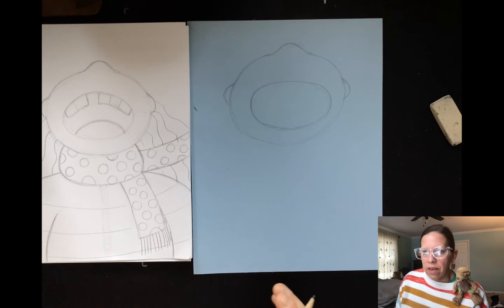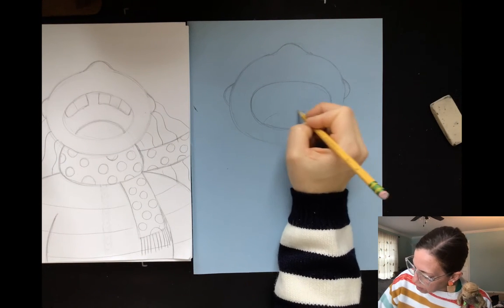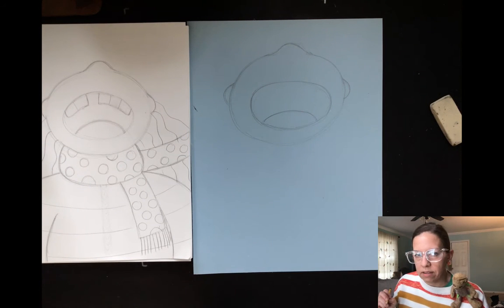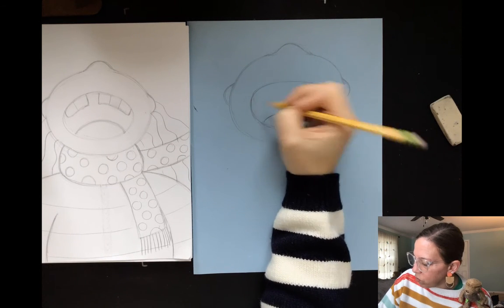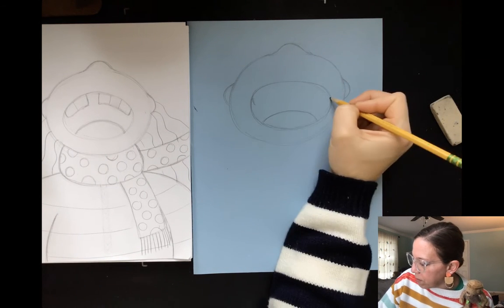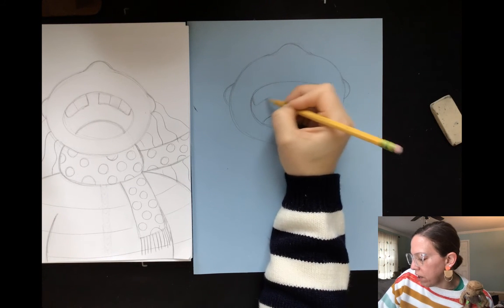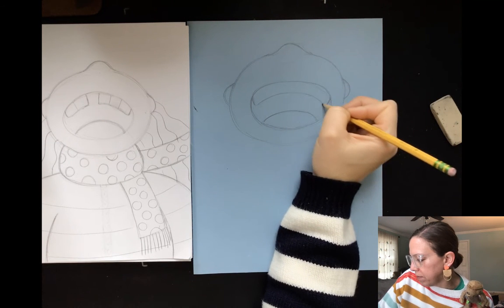Okay, and then we're going to go ahead and add that tongue piece. Remember that that's just like a little rainbow, a soft curve that extends side to side. And then we're going to put in our teeth as well. I start by making the sidelines and then a parallel curve over to here.